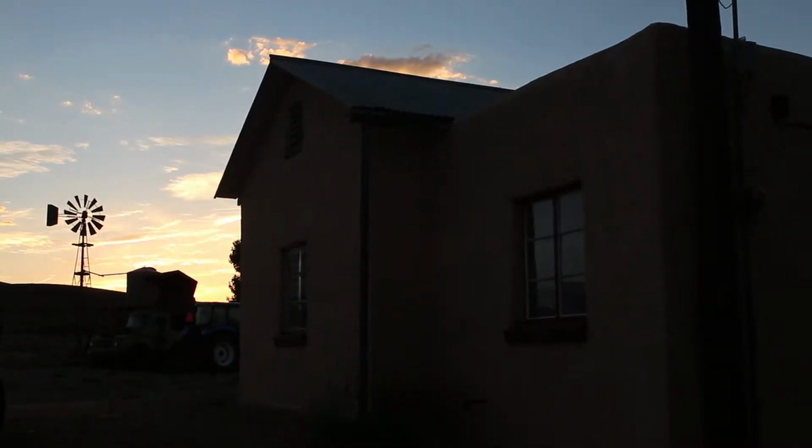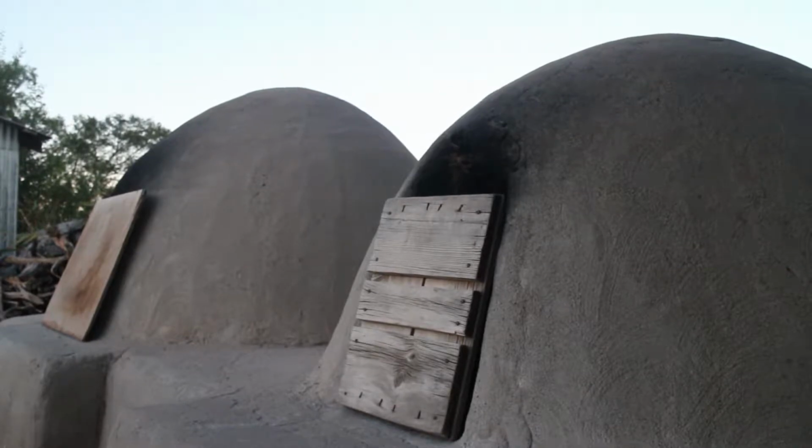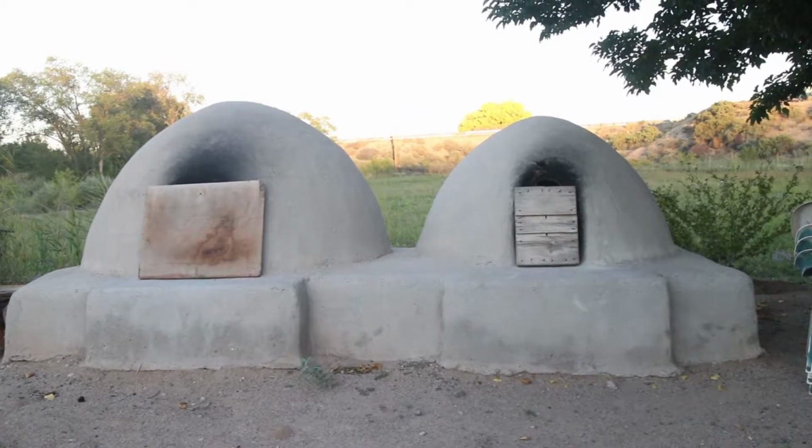And my dad was basically a farmer and a rancher, and my mom was a homemaker. And with that, she raised us kids. She did the baking, she did canning, and she also had a large garden.